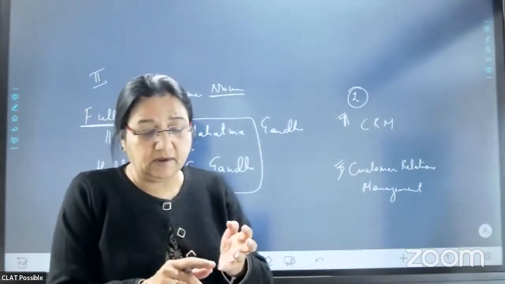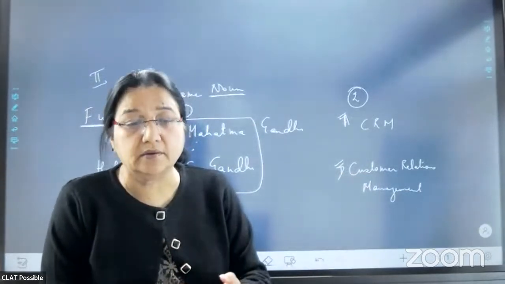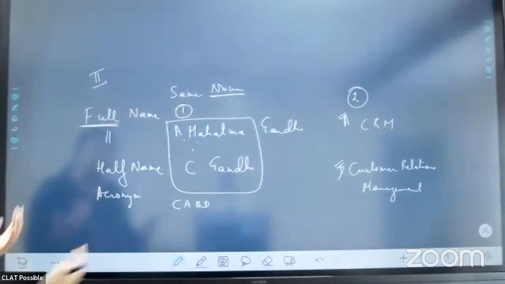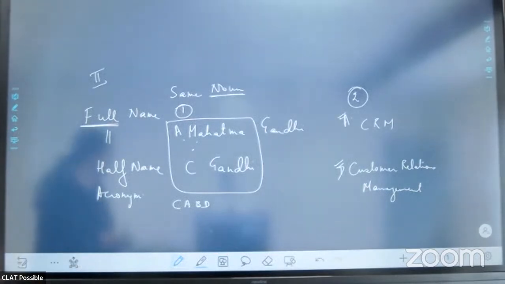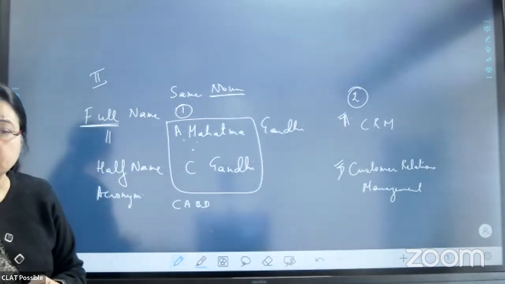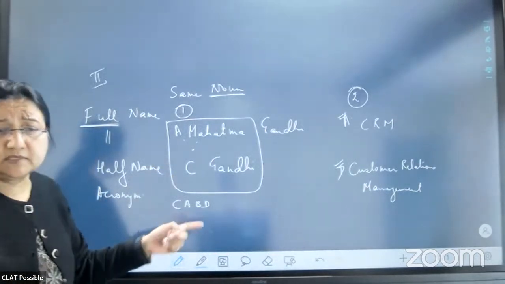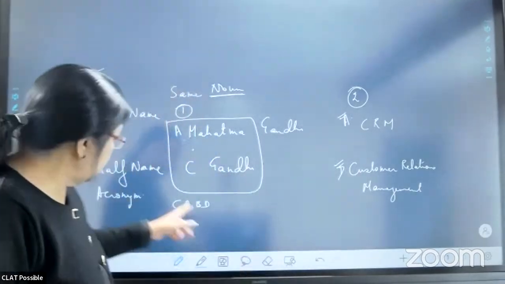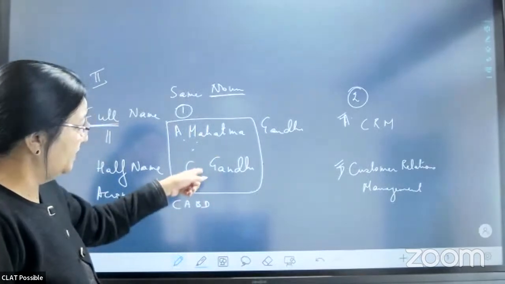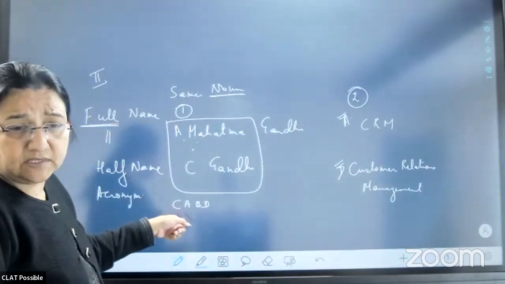So it can be a United States of America and US. Here also enters the second part: if the same noun is repeated, then we're going to follow the full name and the half name approach. So this can be an easy way of eliminating. See, these clues are where we are helping us eliminate. We just have a look at the option and you can easily eliminate because this consists of this error.